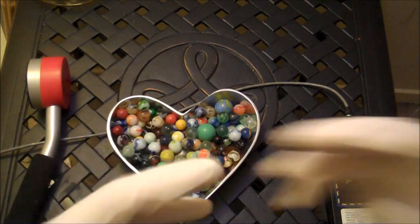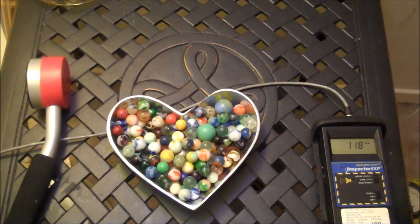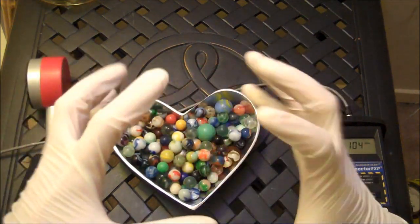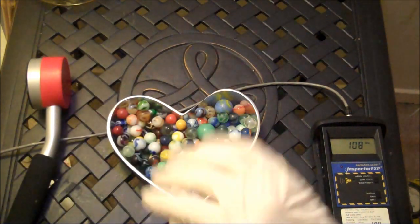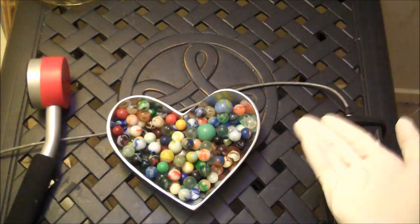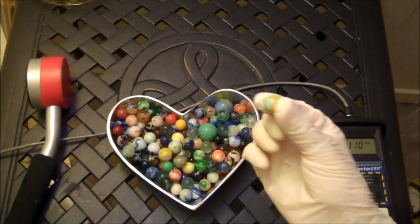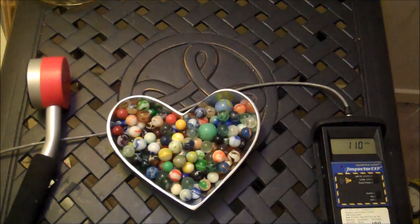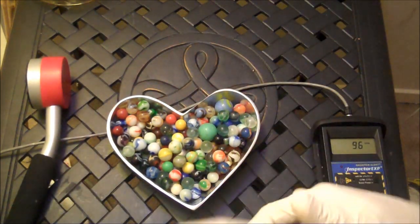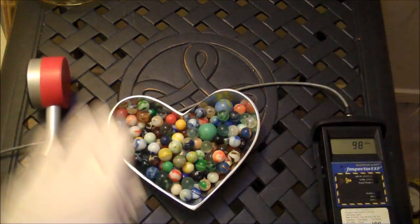They want to have two, three, four percent enrichment for nuclear power plants. The result, when they're done doing that, is uranium that's enriched to be used in nuclear power plants, but then they also have extra uranium left over — lots of it — that is now lower in U-235. In fact, it might be two or three containers and only one uranium-235 in it. And this uranium is called depleted uranium. It's not that it's so much spent or used; it's that it doesn't contain as much uranium-235. The ratio is not the same.